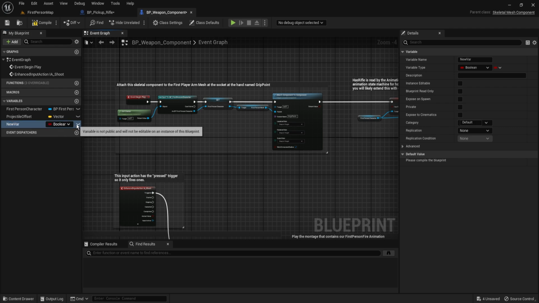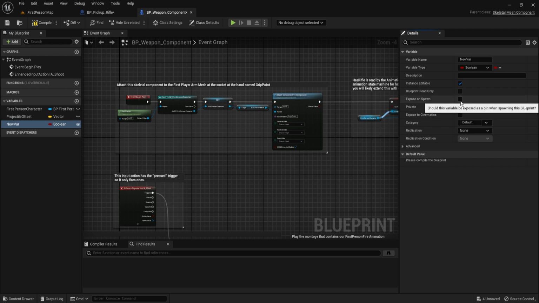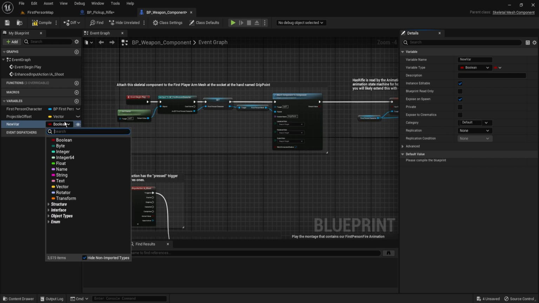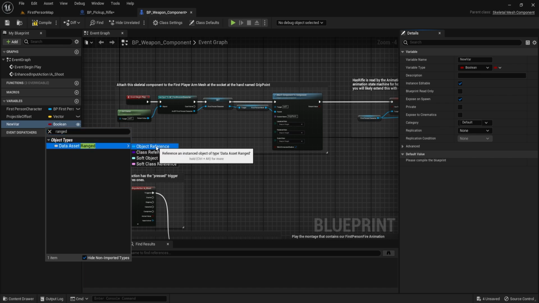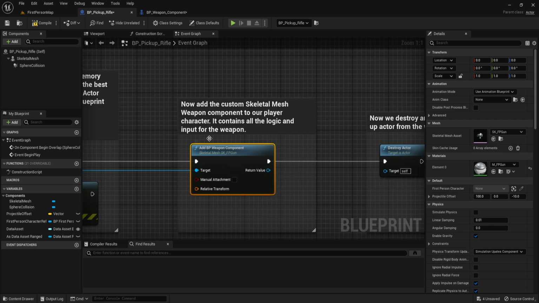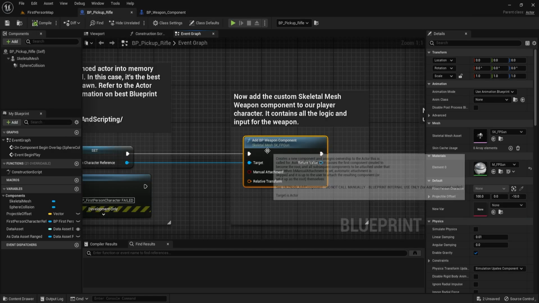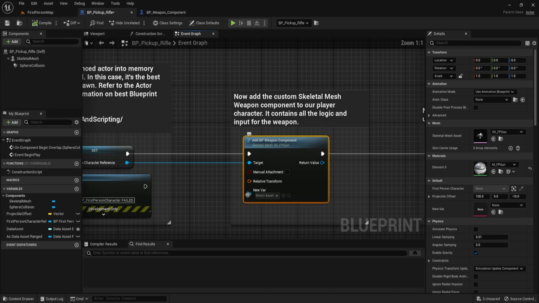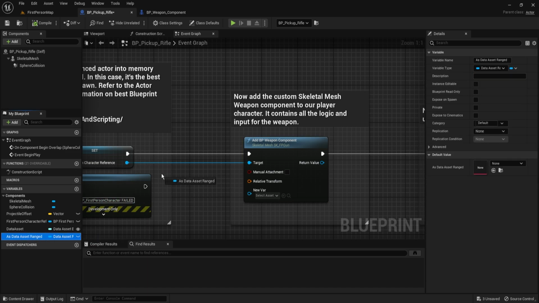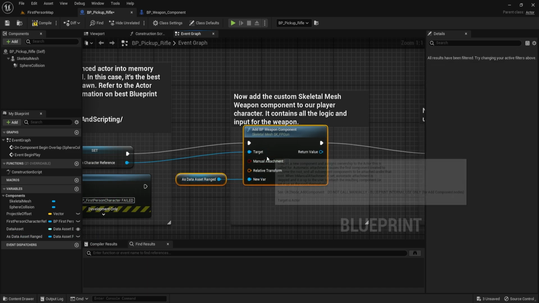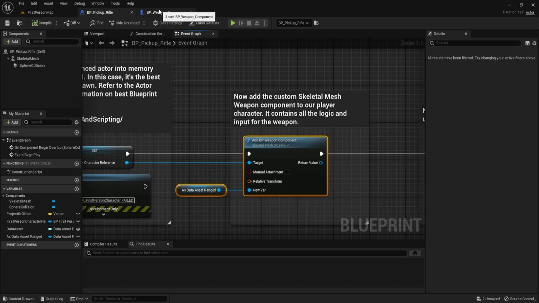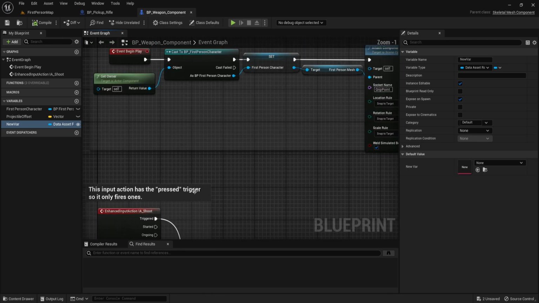To do that, left click on the eye and on expose on spawn on the right. And we're going to look for our ranged data asset. This time we do want an object reference because it's only going to be coming from an actual instance object anyway. So with this exposed, if we compile this, we can right click here, refresh the nodes, and it will appear right there. We'll get our range data here, plug it in, and with it now, if we pick up the weapon, we will know what the weapon is called.